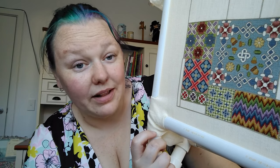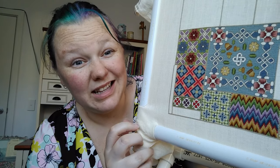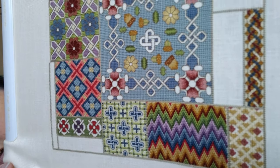Yeah, it looks gorgeous when it's done, but it took a long time. Just that green stitching there took me 9 or 10 hours of stitching. It took a long time, but it does look pretty. So that's fun to do.